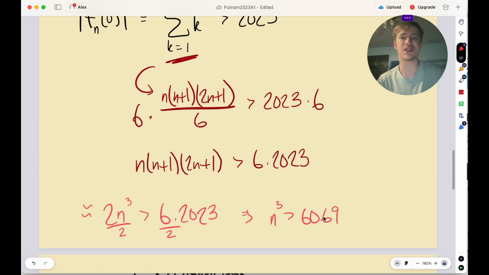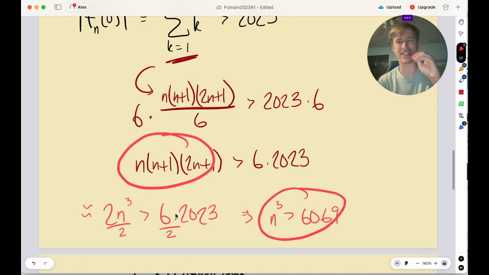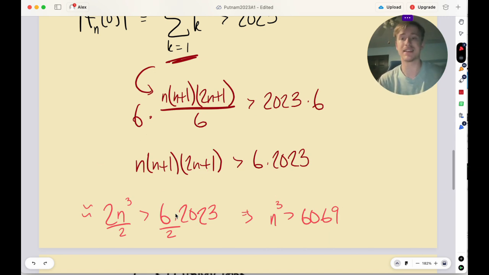So at this point, it's really just plugging in until you find an n. And then note that the real expression is actually greater than the 2n cubed. So if you find that magic n that exceeds this, then you start decreasing it and actually plugging it into the real equation until you get the right answer. At least that was my approach. So how do we find n so that n cubed is greater than 6069? Again, I'm sure people have clever solutions, and if you have one, go ahead and put it in the comments.